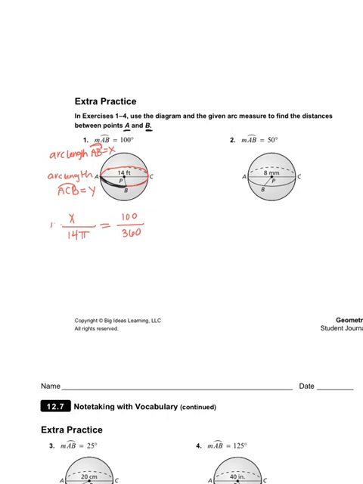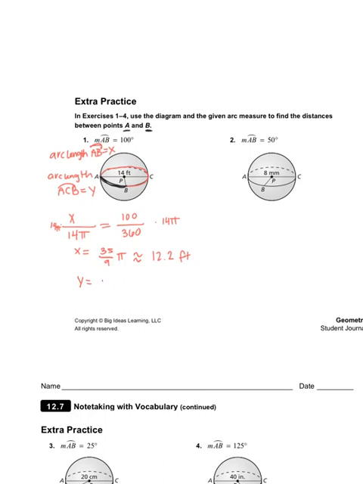Okay, I'm going to go ahead and simplify that. I'm going to multiply both sides by 14 pi. So then I end up with x is equal to 35 over 9 pi, which is approximately 12.2, right? So that's 12.2 feet. All right, so I just found the minor arc. I'm now going to find the major arc, which we said is y. To find y, since I know that my entire circumference is 14 pi, and I know that my minor arc is 35 over 9 pi, I can just subtract the two to find the major arc.